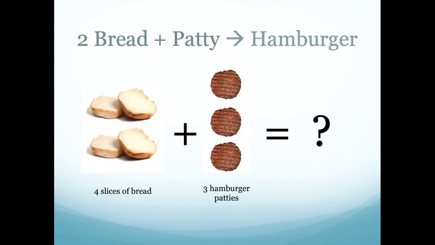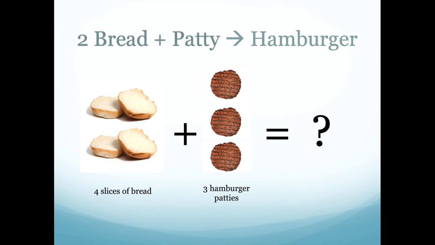All right. Let's say we are making hamburgers. We open up our pantry. We have some bread. We have some patties, and we're going to make hamburgers out of them. Now, just for stoichiometry sakes, we're going to say we use 2 slices of bread plus 1 patty to make 1 hamburger. Okay, we're treating it kind of like a chemical reaction here.